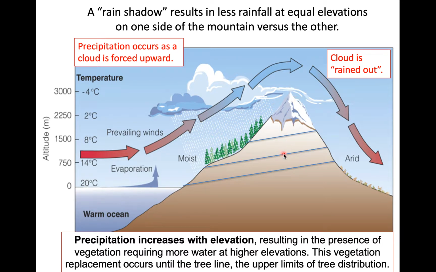But anyway, let's think about the Wasatch, or the Rocky Mountains, going north-south, clouds going from west to east. This is showing from the Pacific Ocean, which is not quite exactly true in Utah. Like, there are a couple of mountain ranges in between us and the Pacific Ocean, but the concept still holds. You've got wet clouds going from west to east. They slam into a mountain, and they don't have anywhere to go except up. As the clouds are forced upward, they cool down, and when they cool down as they go up, they release water.